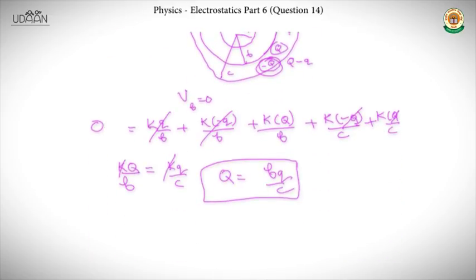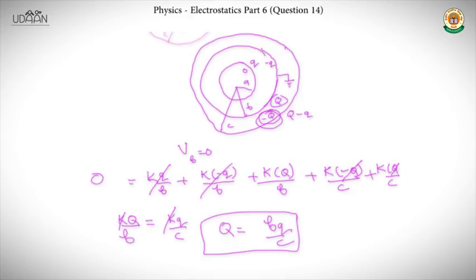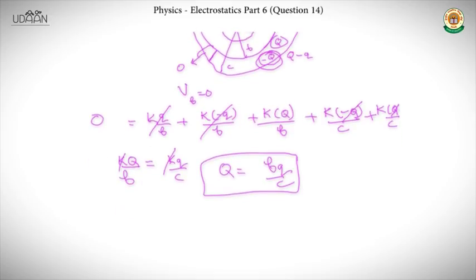That was our aim. By using the simple principle that if we take a Gaussian surface inside a metal, the flux is 0, so the electric field is 0, so the charge enclosed must be 0. Use that principle to find the charges on particular surfaces. There can be modifications to these types of questions. For example, these two shells could be attached using a wire. Then simply write down those conditions, and you'll get the values of the unknowns. If these are attached with a wire, the potential of both of these will be equal to 0. So it's a simple thing. Try out such questions.